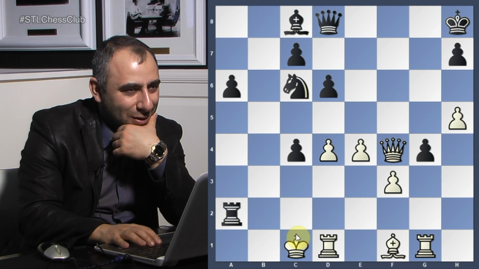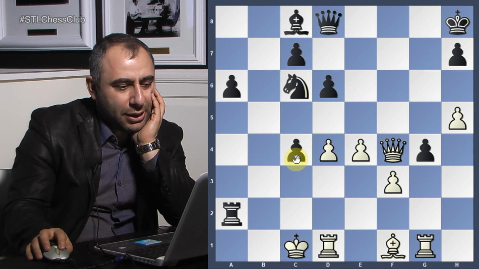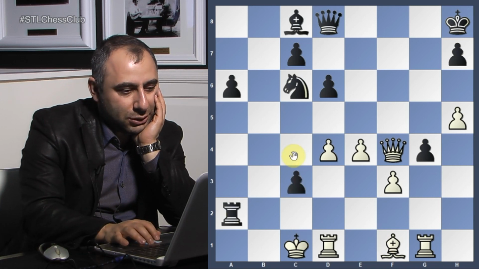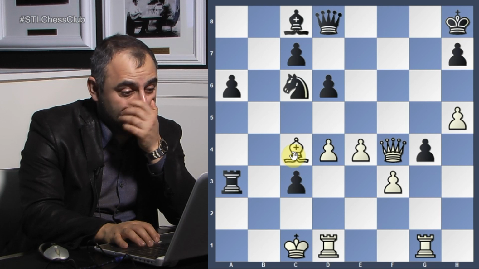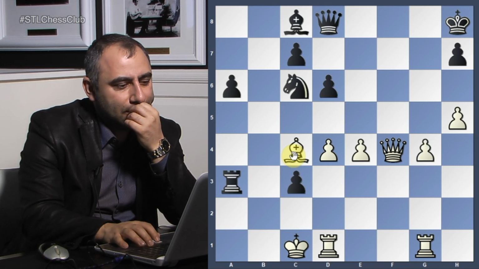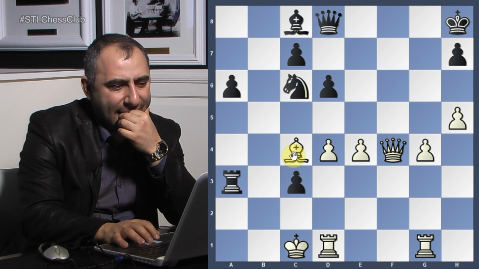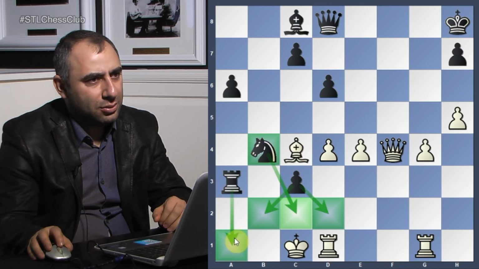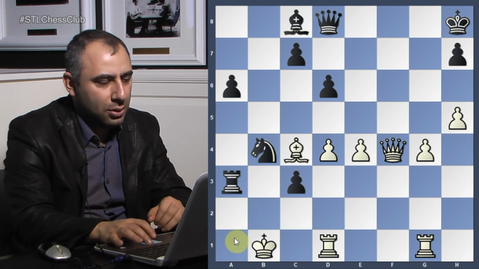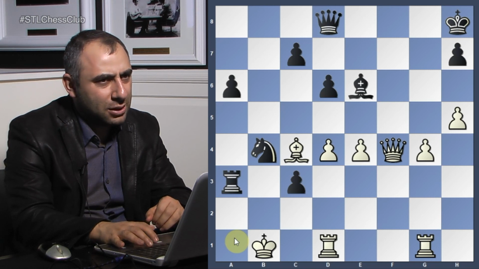He takes. Now you want to try to put that mating net, right? And plus, he's threatening bishop takes here. c3. Takes. All the squares are taken, and rook a1 mate is coming to get the mate, okay? King b1. Perfect. Double exclamation mark, okay?